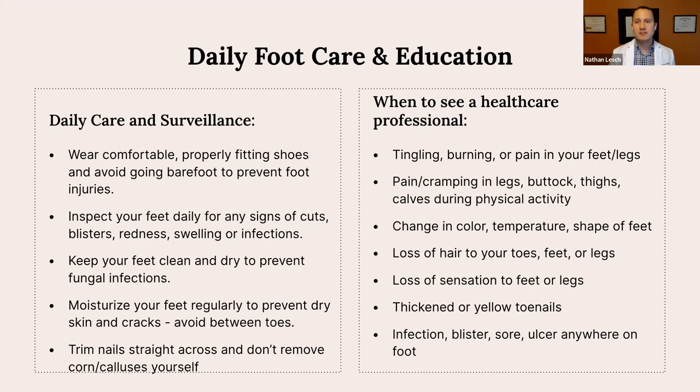And so talking to our family members, talking to our clients or our loved ones about, are you getting good preventative care with your primary care? Are you getting them to take a look at your feet? And are they taking a look at their own feet, right? And so that's really the staples for how we can prevent the complications of type 2 diabetes and really stop the amputations from occurring, right?